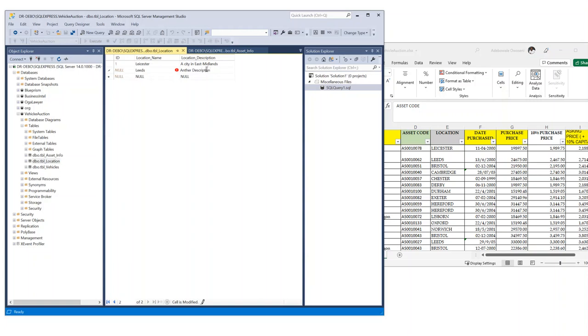I'm going to go to the third one. The third one is Bristol. Then we have another description.